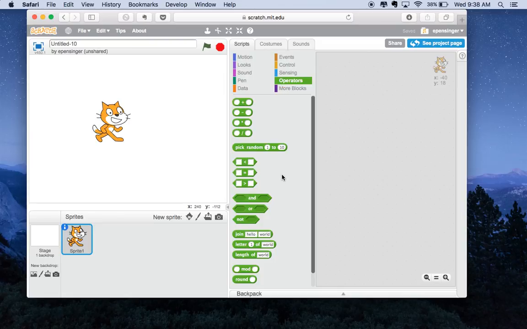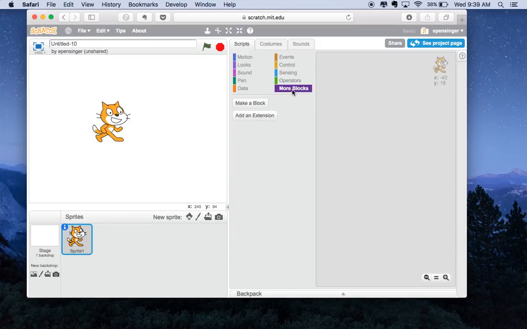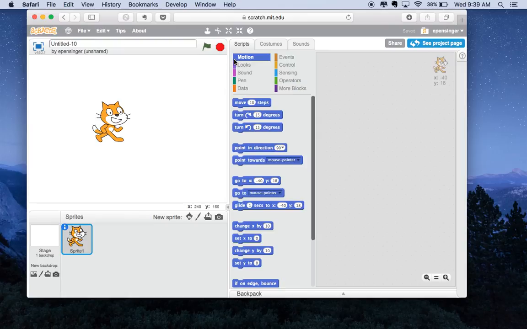They look like something that might belong in math class, so those are really helpful in integrating some math into your program. And you may think, I don't really like math in my program, but even something like a game keeping score would involve math simply to add up your points. So math actually comes into play kind of a lot. You also have a spot where you can make your own block, which is something we'll learn about a little bit later. So let's go back just to the very simple, to the motion space.